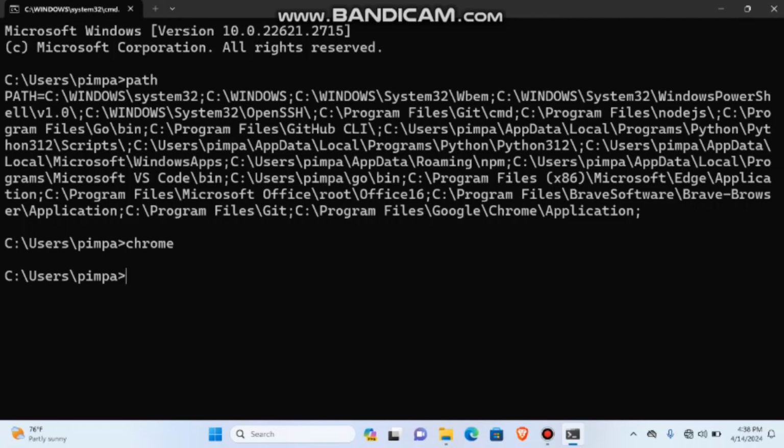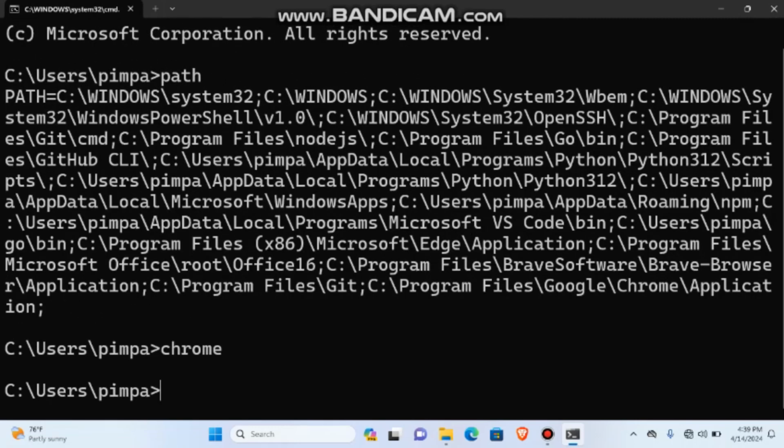Another thing, let's say you want to style your terminal. If you're using a later version than this, Windows version 10 point something here, you can just click on this icon and then you'd find a prompt that would pop up here and you would select whatever. But on this one, if you want to adjust the font size of the text, just click Control plus to increase, minus to decrease.